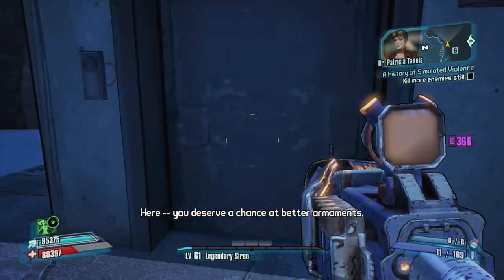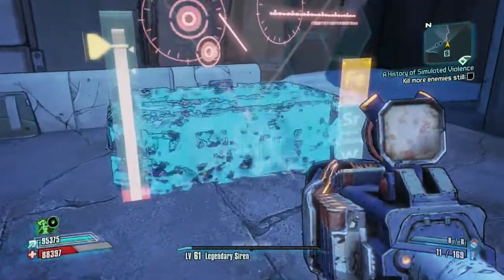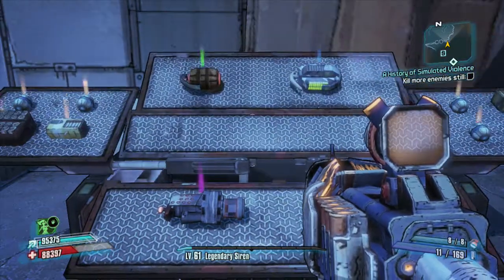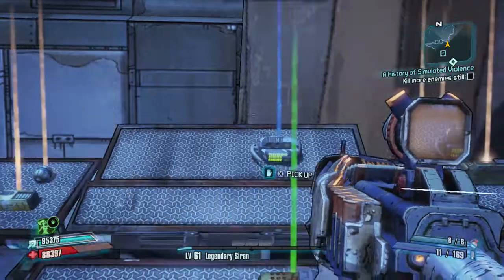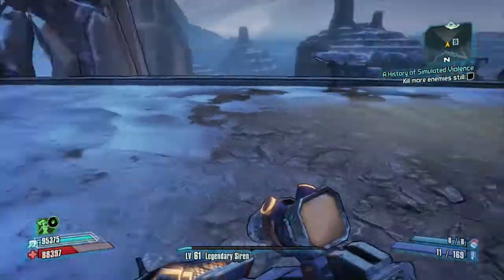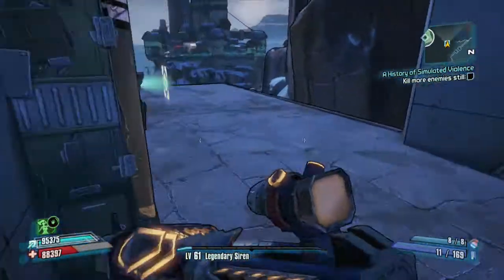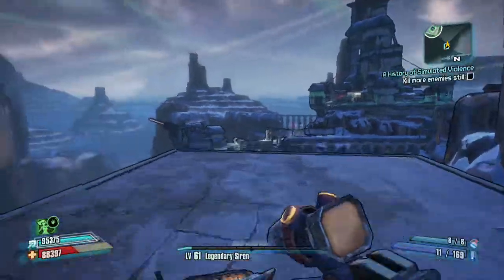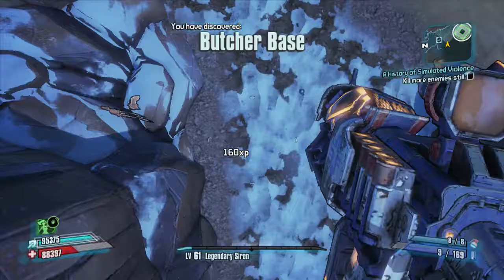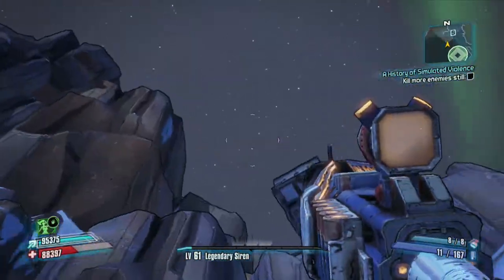Here, you deserve a chance at better armaments. Oh, thank you. Oh, thanks. Grenade mods. You really know how to treat a woman. Thank you, tenants. Haha, loser! You suck. Alright, okay. Let's do a super Assassin's Creed swan dive. Have a shot. Nailed it! It's quite a nice jump, actually.